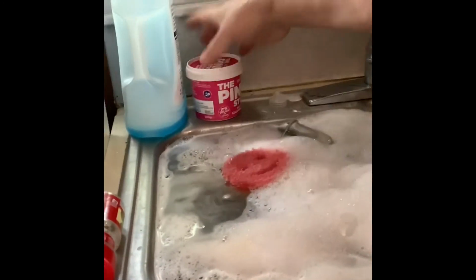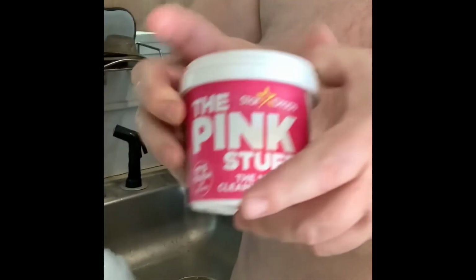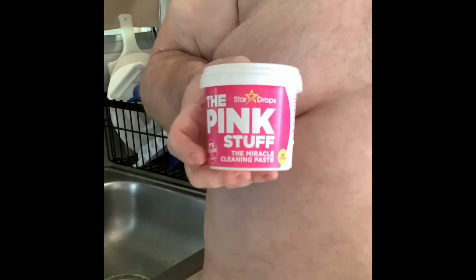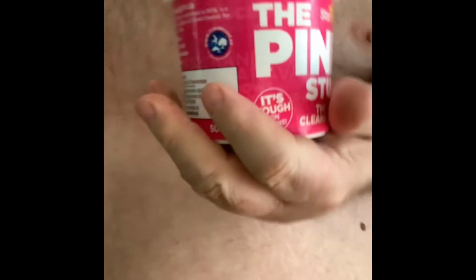And this stuff here is amazing. Once again, I'm going to do a disclaimer that this is not advertising for them. We do not get paid. This is something that we bought. If they would like to have that happen, I'm open to it. But this is some amazing stuff. And when they say it's the pink stuff, that's exactly what they mean. Honey, there you go. Pink stuff.